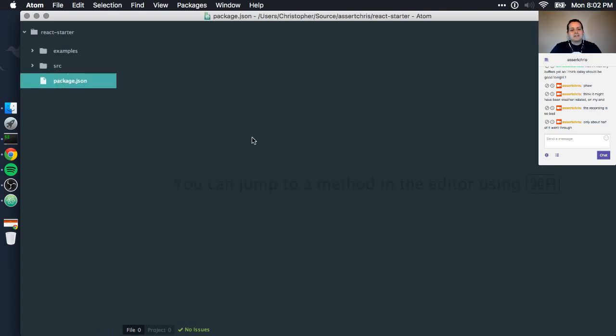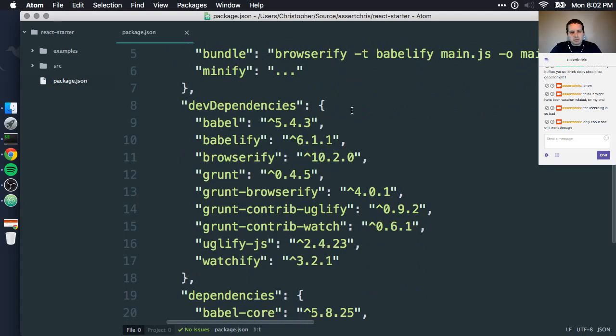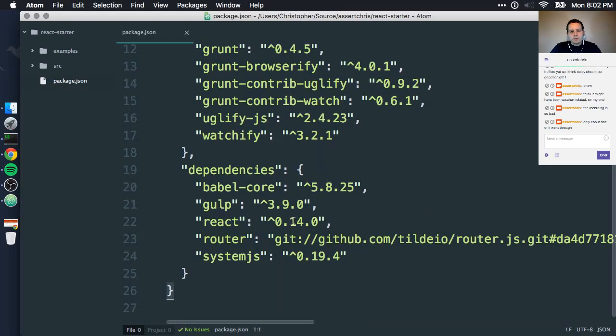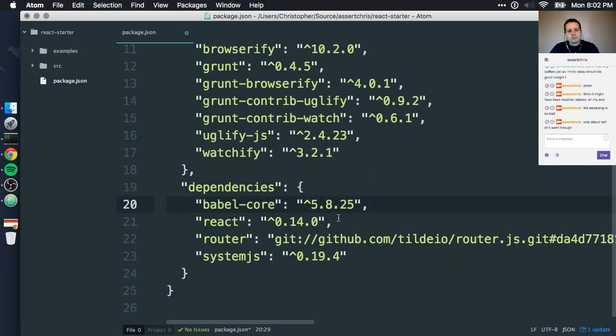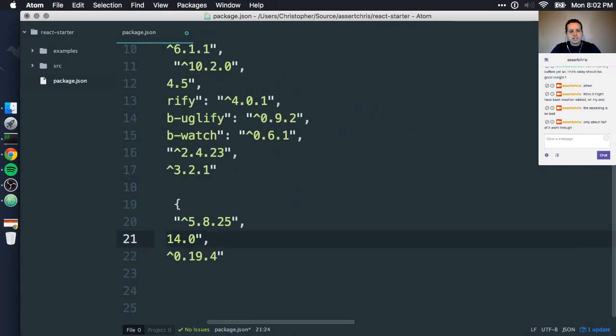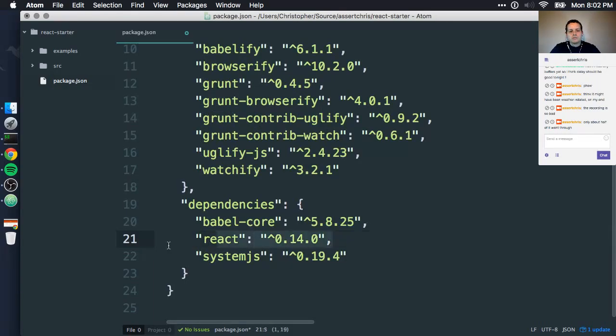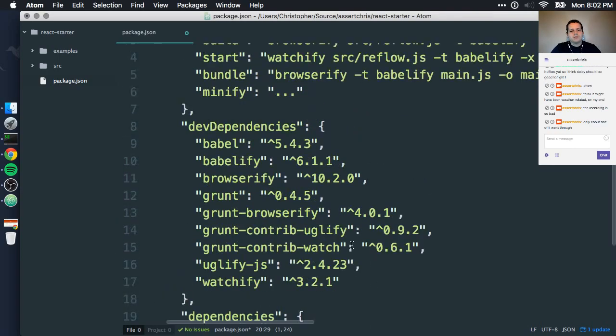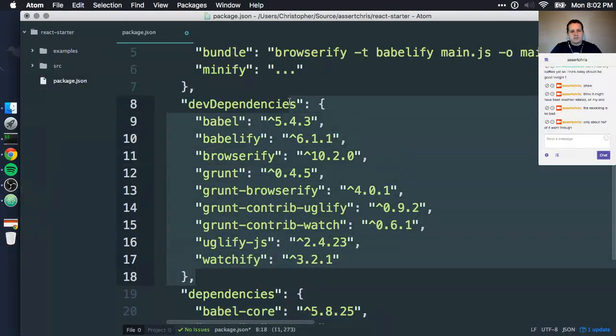All right. Now, in the code, I had a lot of stuff running before, and I don't actually want all of this stuff. What I probably want is the things that are in here, except without gulp and without router. Specifically, I want to have React.js running in a live environment. I want to be able to load modules in without compiling them, so ES6 modules, React components therein. And we need Babel core to do a lot of the ES6 parsing. But we kind of don't need the rest of this stuff.